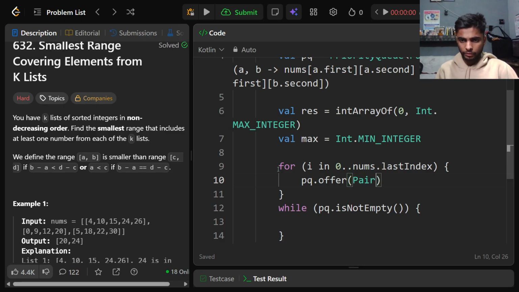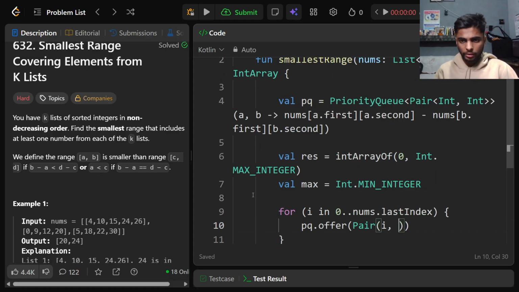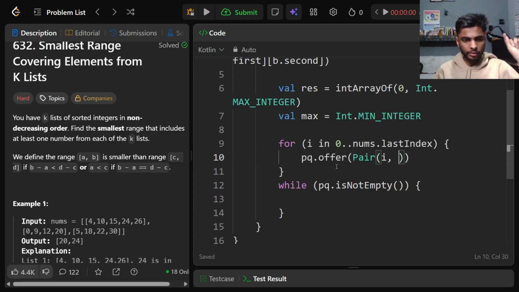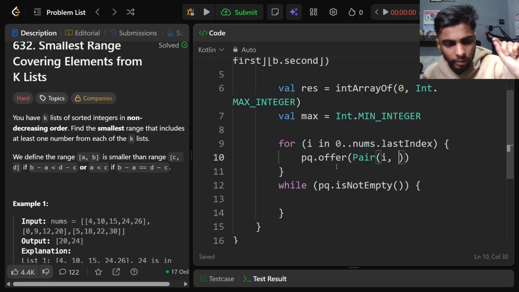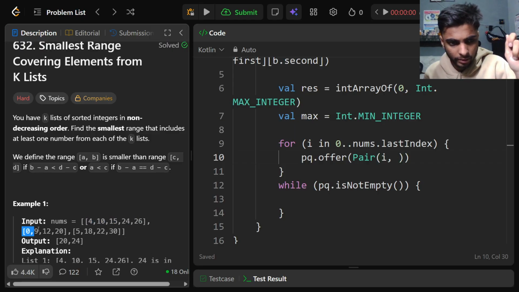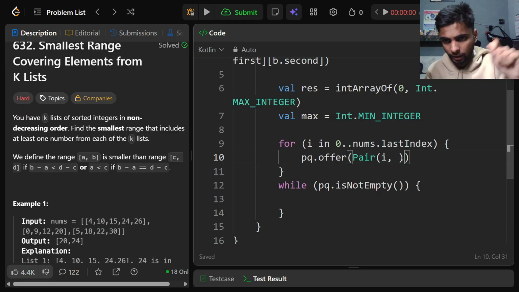Pair of I, and yes, the first element of pair is going to represent my list index, so that is first, second and third, and the second element is going to represent the index. Okay, yeah.